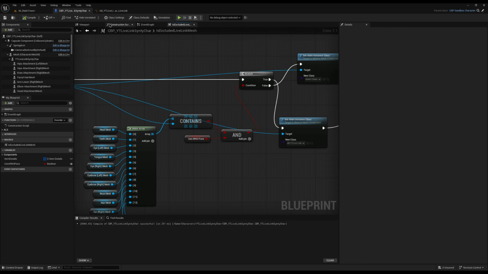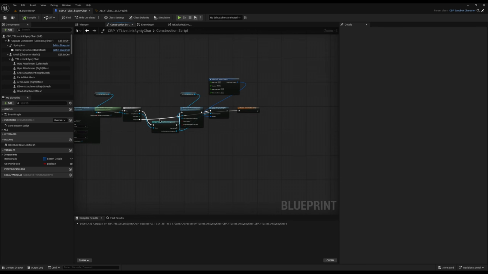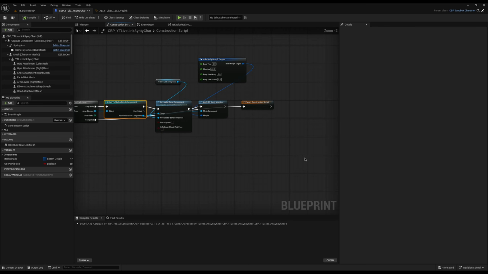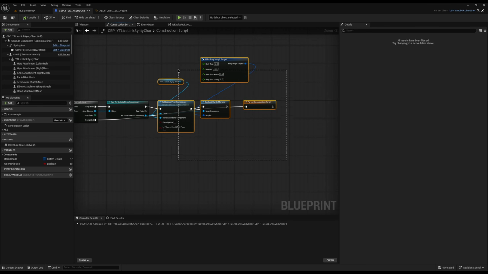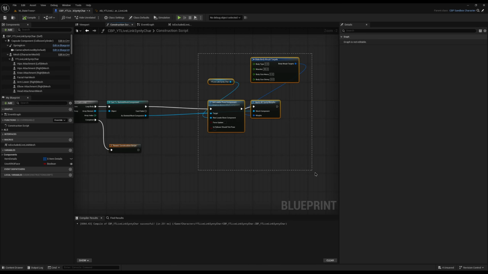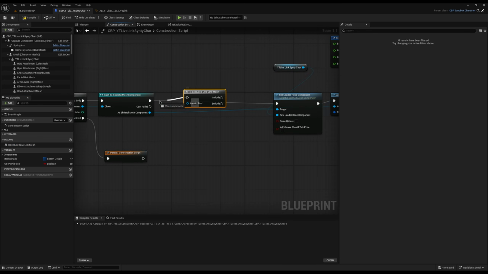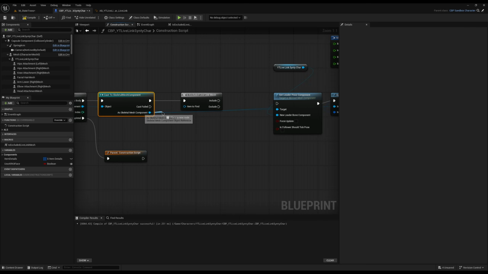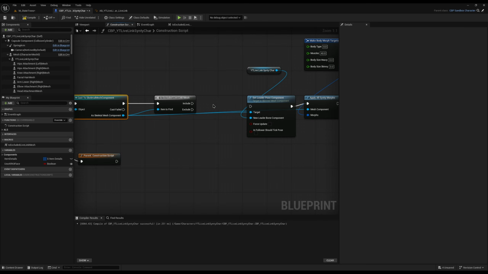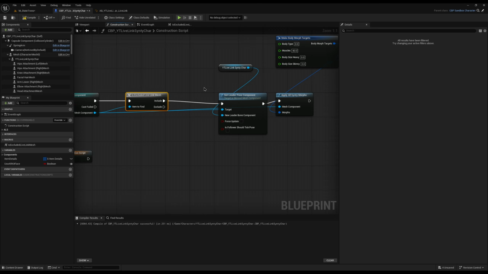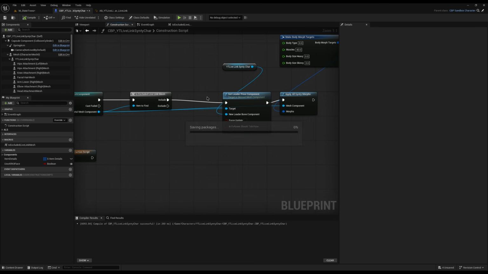What you do with this macro is jump to the construction script, right after the cast, before it sets the leader pose. Just tidy this up a bit, and I believe this is a known bug. Just drag in the macro, connect it to the cast, and connect the as skeletal mesh to the item define, and only if you're including it, we want to include it in the leader pose like that. And hit compile and save.